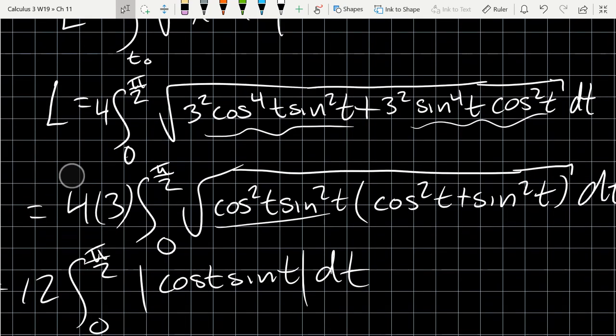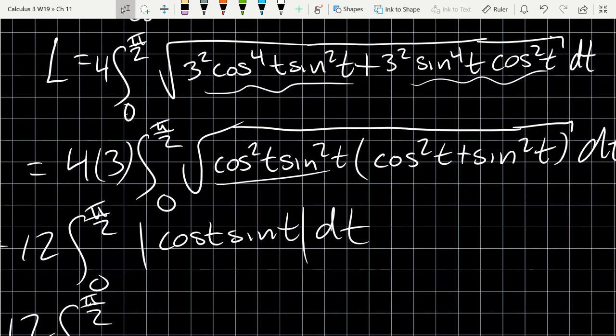And then what did I do? So on the next step, there's 2 things I did. One of them is cos squared plus sine squared cancels to 1. So you could just put a line through it if you want to. It cancels to 1. We're multiplying, so it disappears. If we were adding, it would have to be a plus 1. But we're multiplying, so it just cancels out.